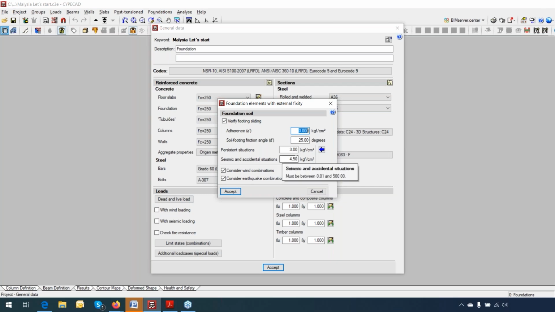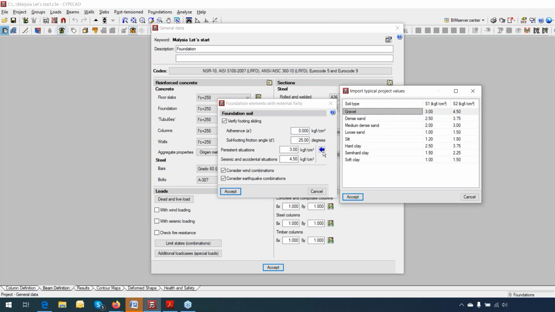And the next subject is the persistent situations and the seismic and accidental situation. These values that you have here are coming from the geotechnical results from the lab. And in this arrow, what you can see is the table guiding you in the type of soil that you are going to work with in this particular project.